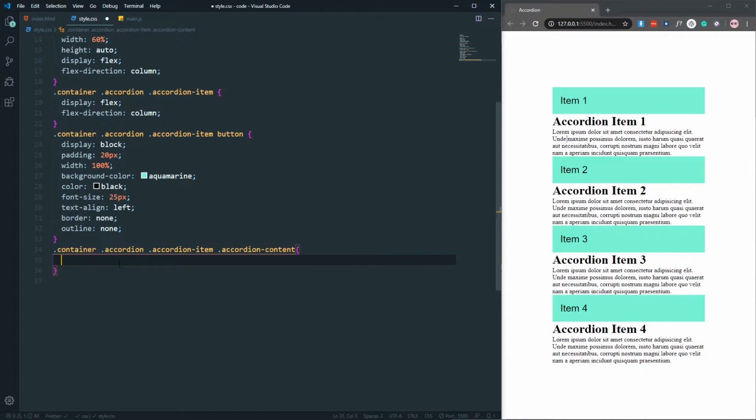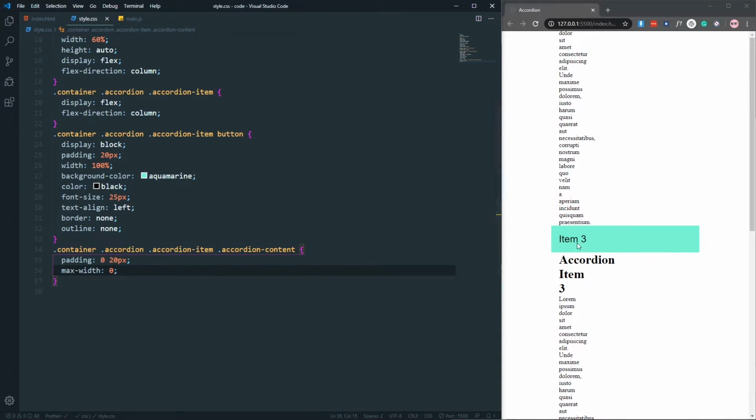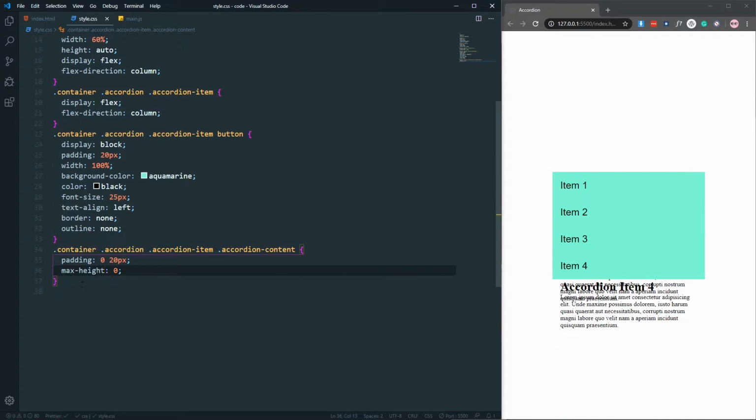First of all, let's say padding will be 0 and 20 pixel for the left and right, and say max height will be 0. If I save, now you can see that we have max height of 0. So that's why you can't see any item here.